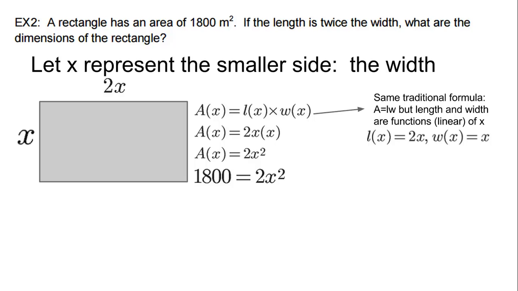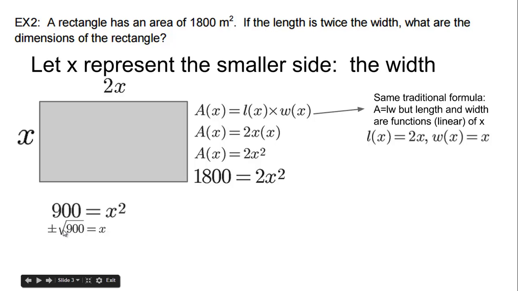We can solve this in actually 2 ways. The first way, we can just balance it, like divide 2 on both sides. Take the square root of 900. When we take the square root, we make sure we do the plus and minus. Indeed, the minus square root is not going to matter in this case, but it's just a really good habit to get into to do plus and minus. So x equals plus and minus 30, and of course, really, x only equals 30. Okay, but just determine that after. Because sometimes you're going to find out that you do want the negative answer. You don't want to just get rid of it.